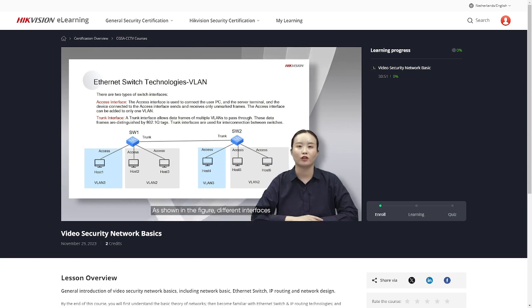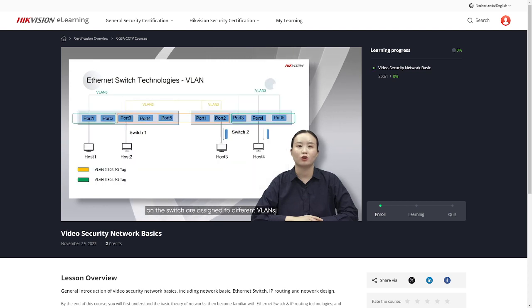As shown in the figure, different interfaces on the switch are assigned to different VLANs. Ports 1 and 2 of switch 1, and ports 3, 4, 5 of switch 2 are assigned to VLAN 3. Ports 3, 4, 5 of switch 1, and ports 1 and 2 of switch 2 are divided into VLAN 2.